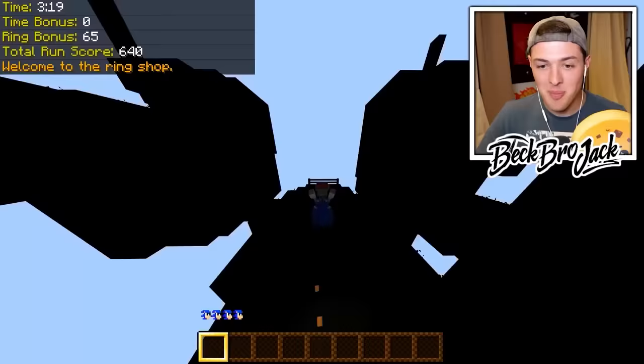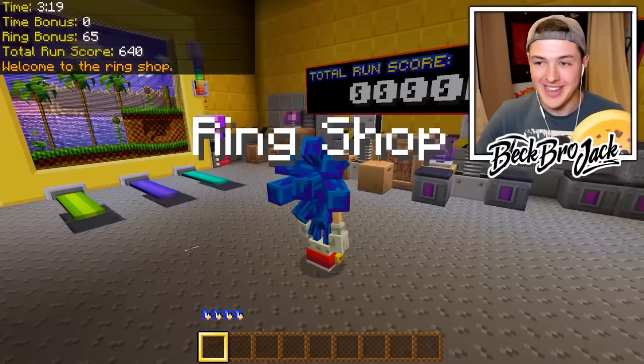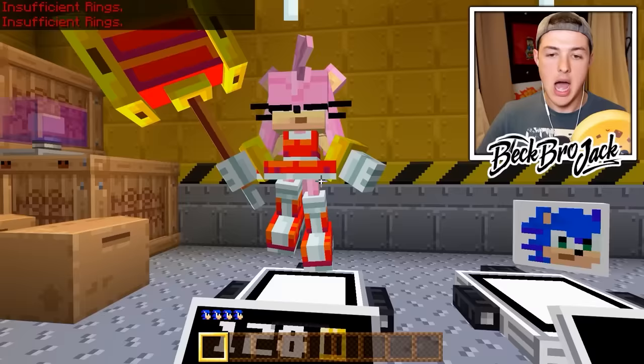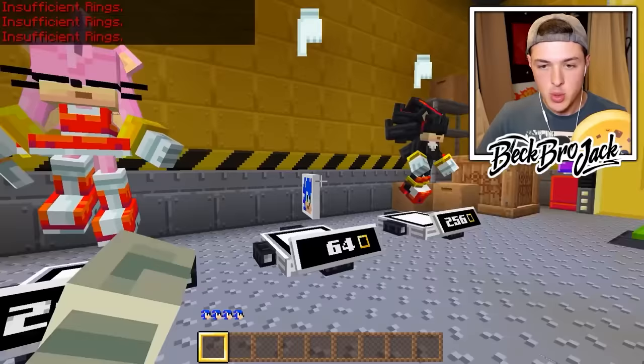Okay, let's jump into the final ring. We did it. Total run score is 640. And we secured 65 rings from that, which I can then use in order to, it looks like, buy extra things, maybe even extra levels, and I can unlock more characters. I'm a little bit low on rings in order to unlock Amy Lee and also Shadow.